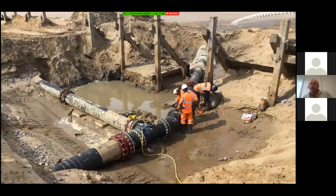And then the final challenge is to do the connections and connect everything up to the new outfall. So this is the southern end. This is the interconnector coming in, bringing the flow from the other two sites. This is the existing southern outfall, all coming together at one single point. And then there was an S curve, so this is going offshore there to the new alignment. This is all the new outfall pipe. And you can see here, this is the existing pipe that's been capped and disconnected.